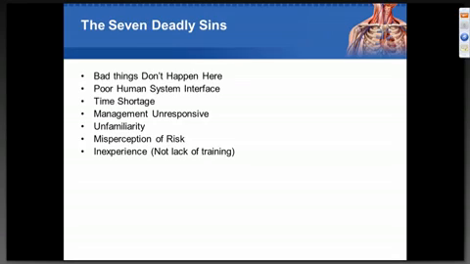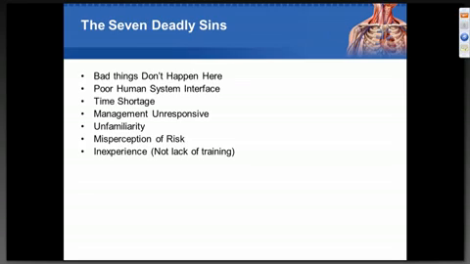People don't know where the supplies are. They may have supplies, but they may not be all in one place. They may be in different locations. They may not have all the elements. So even if there is an intention to do good, whether you're inserting this catheter or managing the catheter, if the human interface and system is not good, then things get dropped. Time shortage is the biggest challenge we all face: we have 10 things to do within 3 minutes. And so the issue is, how much can you do those things in a reliable, consistent manner?